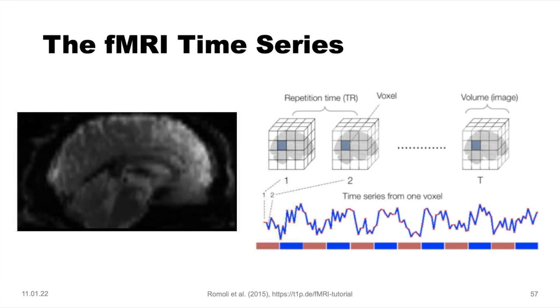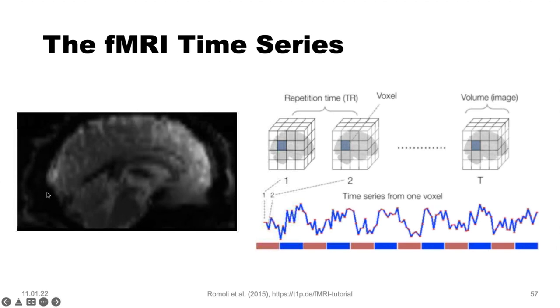But basically, it's a sequence of MRI scans, which is characterized by the repetition time, TR. So you have for each voxel one measure for each time point defined by the repetition time. And with that, you can then build a time series for each voxel over time for the whole brain volume. It's indirect, but you have quite a good measure of brain activity for the whole three-dimensional brain in time.